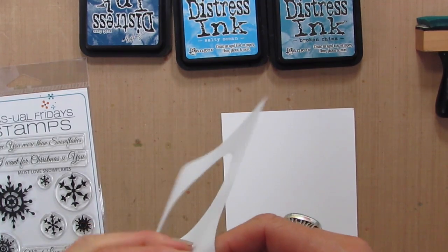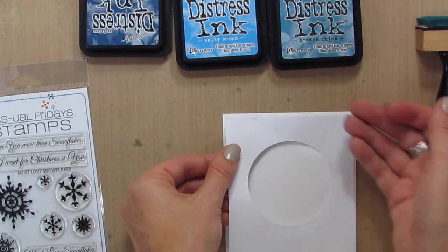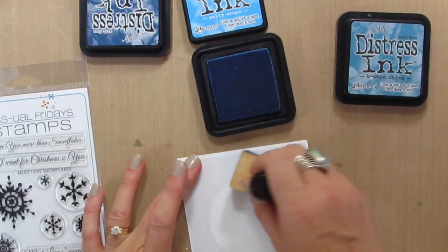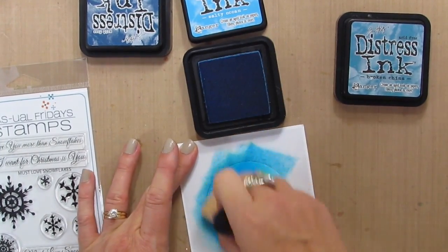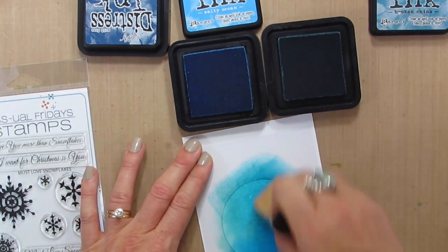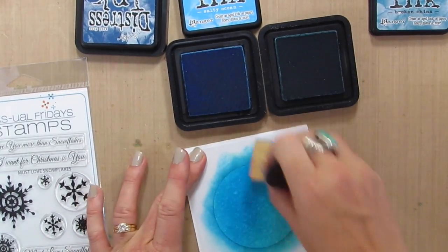I have mask paper by Inkadinkadoo. I love saying that. And I'm just going to add this to my card layer. I'm going to sponge inside Salty Ocean and Broken China. This will give us a really fun blue circle. I'm using more than one shade of blue just to give depth and dimension to that circle.